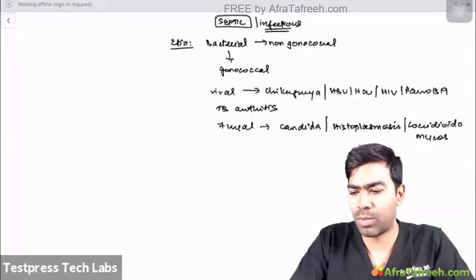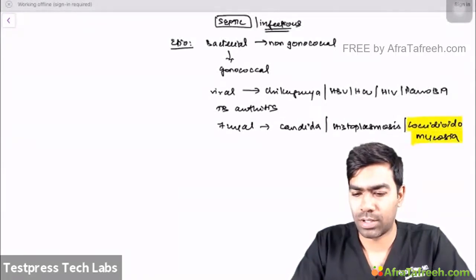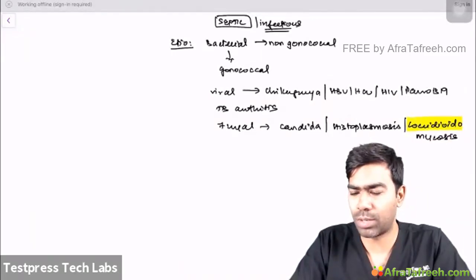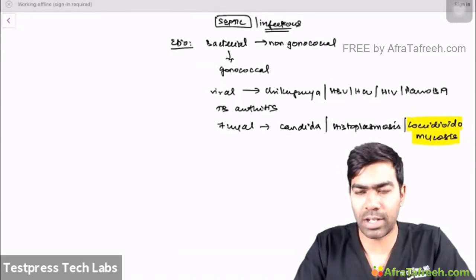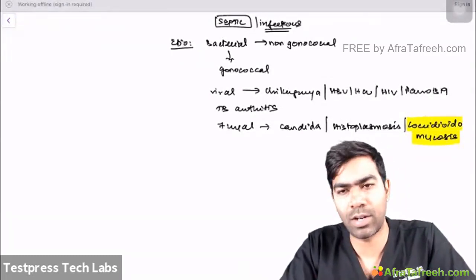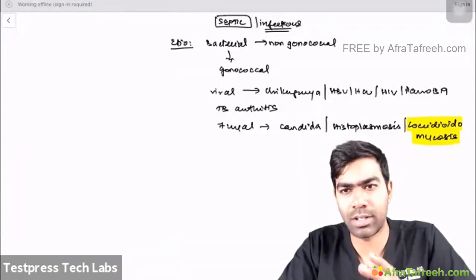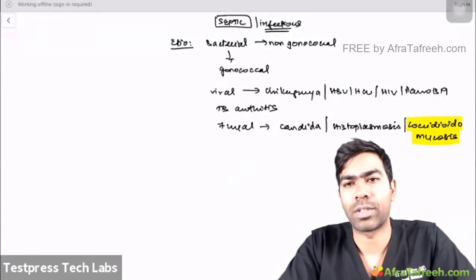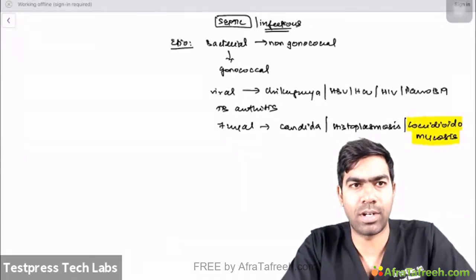So have you heard about the terms? What are the two terms associated with coccidioidomycosis? If you understand those terms, it will be easier. Both terms have been asked in exams, in old NEET exams, but currently I don't know whether they will ask or not. Anyway, it's a US disease. I don't think in India you'd see that much coccidioidomycosis. What are the two terms?